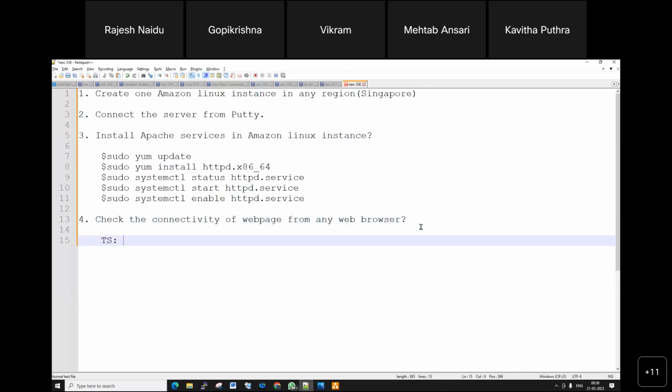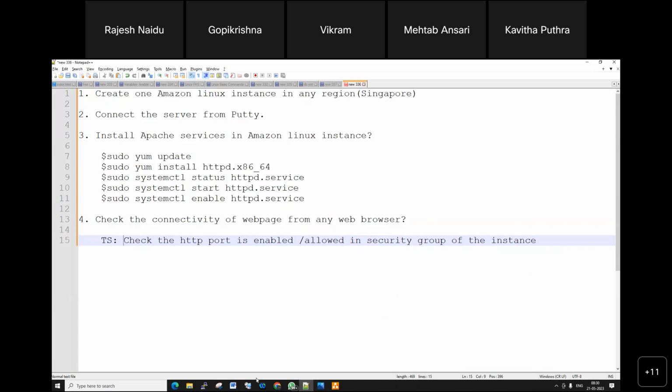TS means troubleshooting. Check that the HTTP port is enabled or allowed in the security group of the instance. This is a troubleshooting step.